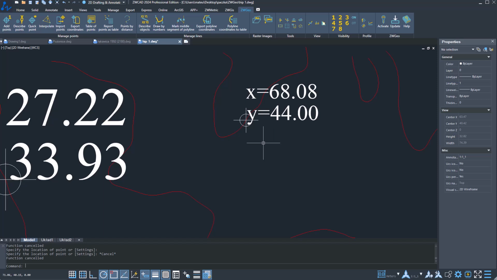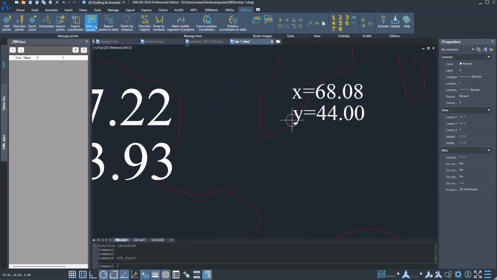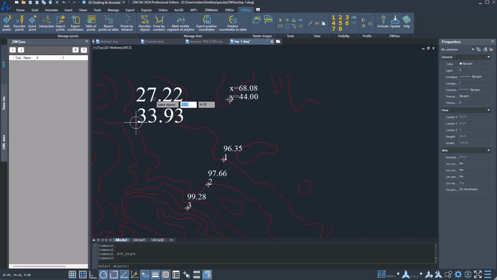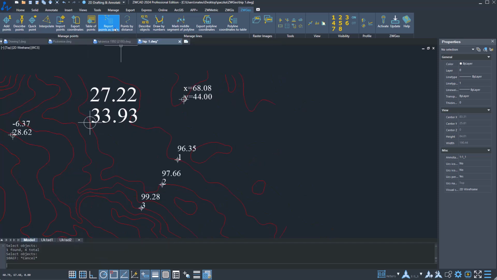We can do even more with these points. For example, we can export them to an external file. They can also be imported, and it is possible to create a list of these points by simply clicking on the plus sign and selecting a few points. There is also a cool tool for creating a table of selected points. This table can be inserted directly into the drawing. Let's choose the command and select some random points.